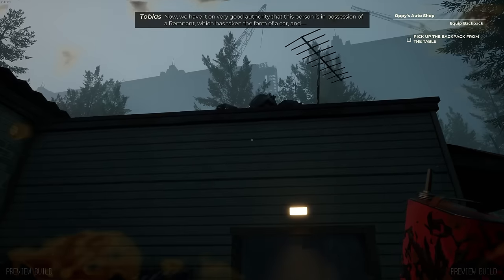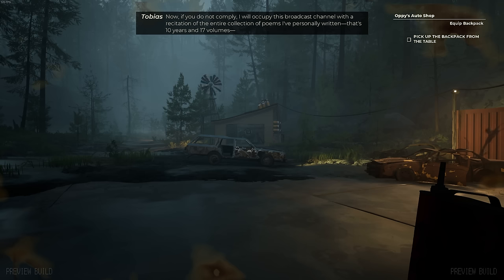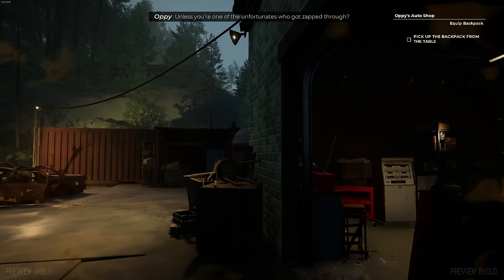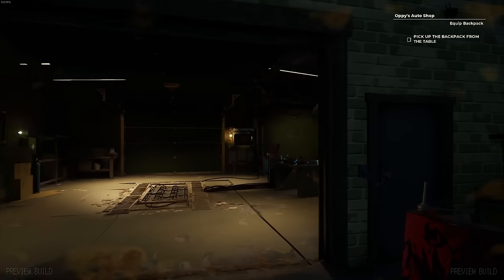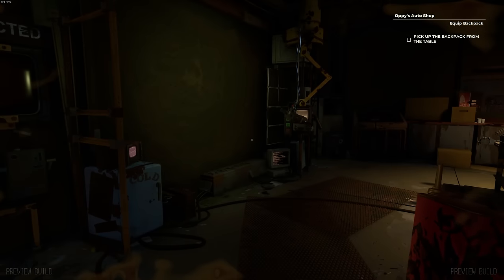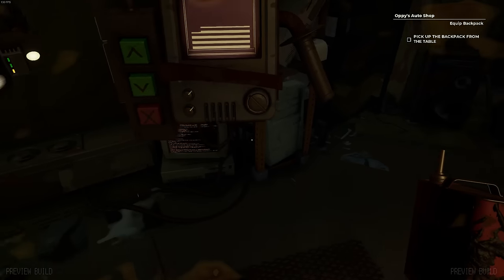We've got voices over the intercom here. One of the voices says 'Tell that voice it's like a nail gun to the skull.' Unless you're one of the unfortunates who got zapped through. I got zapped through. Wait - Dr. Ophelia, and this is Opby's shop. This must be Dr. Ophelia's shop here, and she said there was a headset in the shop that will help me with diagnostics.